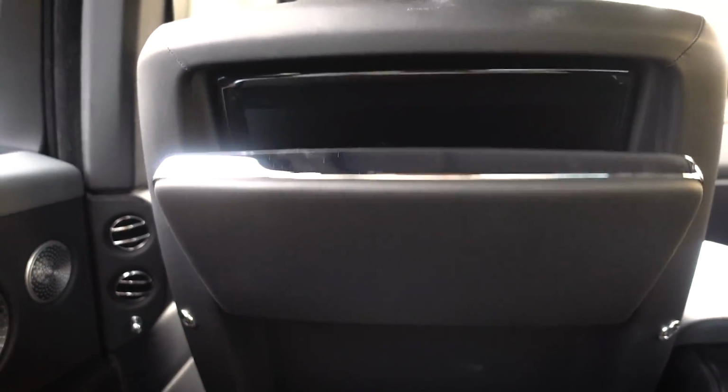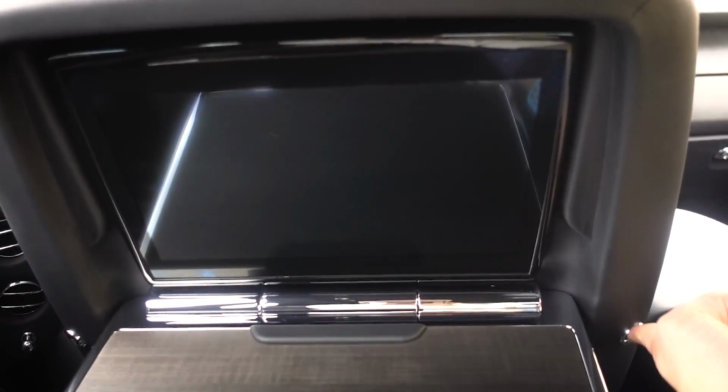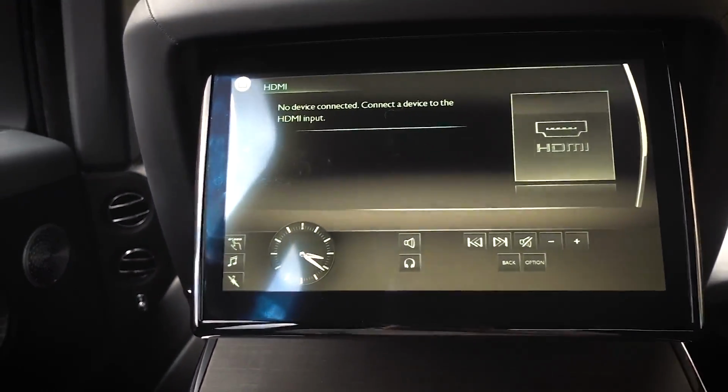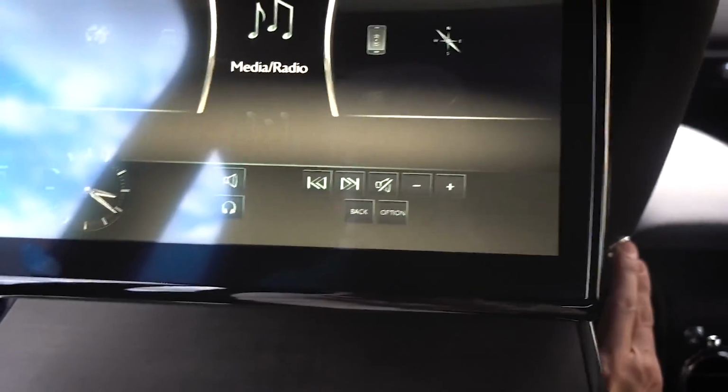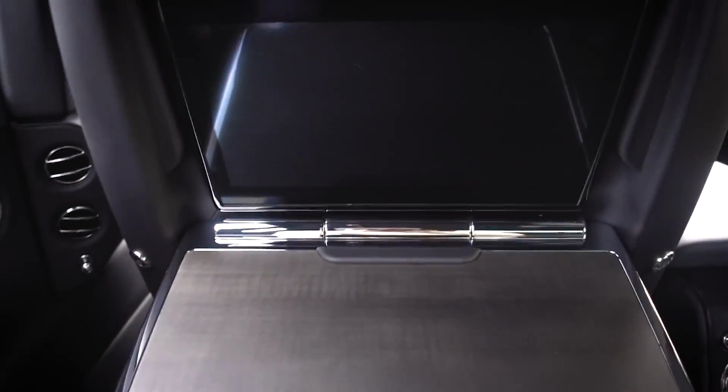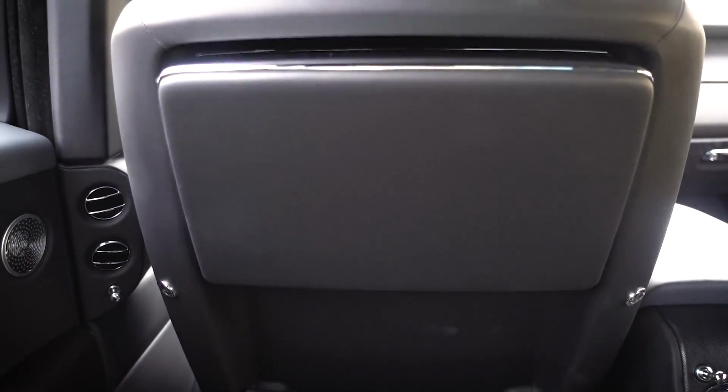What about the tables? What about the tray tables? Well, you use one button to open it, and then you use another button right here to bring the screen right to you. Holy shit! I don't even have to worry about that in these, huh? One. No manual labor. While I'm sitting in the back still, I want you guys to look at that.